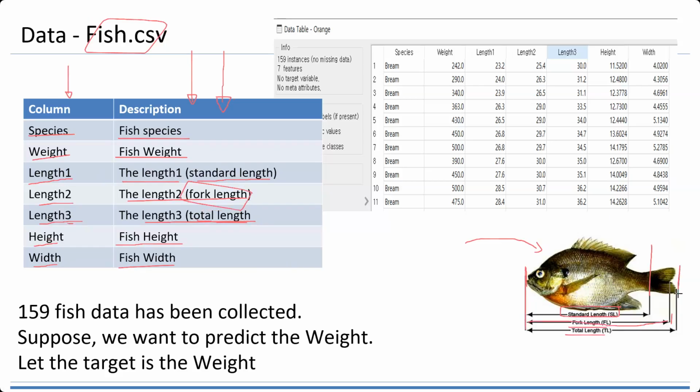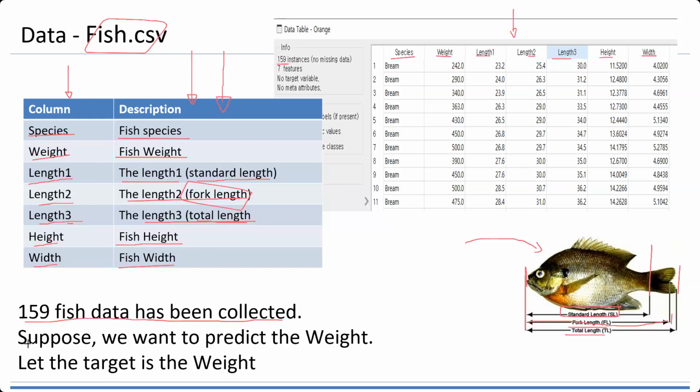So we have 159 data. And this is an example of the data. We have the species, weight, length 1, length 2, length 3, head, width. So 159 fish data have been collected.